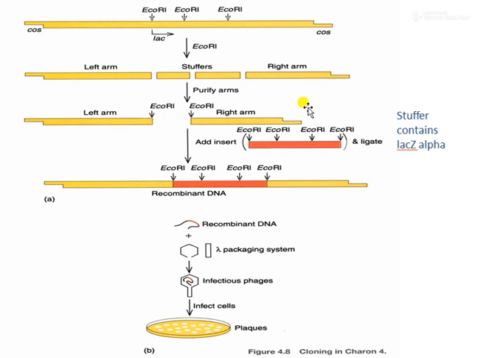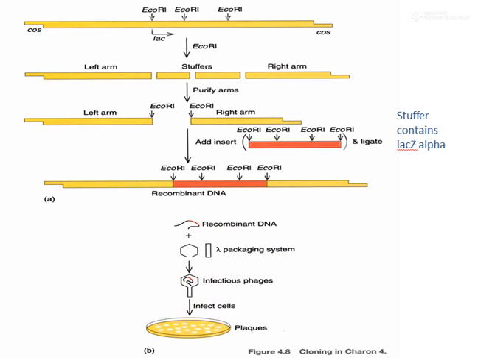So the phage DNA as well as your own DNA which needs to be incorporated into the vector will be cut with EcoRI, and that is put into it. You will get a recombinant DNA. As I told you, the unessential elements are removed and the needed DNA has been put in. Along with the phage packaging system, which we artificially create in recombinant DNA technology, they will become an infectious phage.